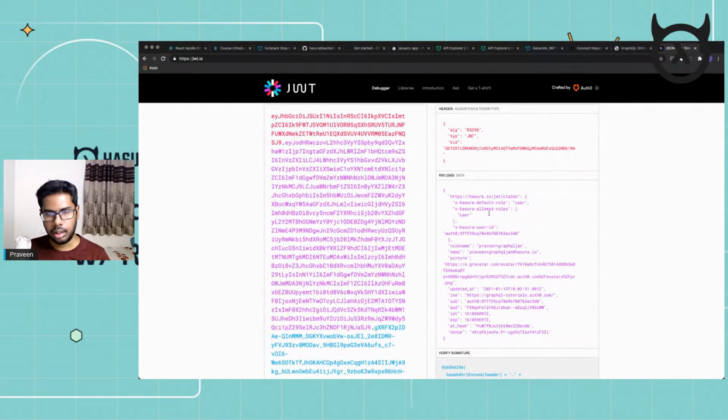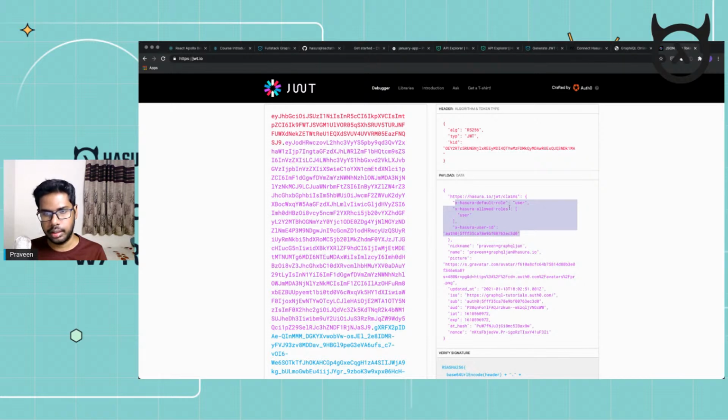Now, if you look at the decoded payload, you can see that there is the JWT claims object having information about the role and allowed roles and user ID, and coming in from my email address for some other metadata, which is auto completing these values. But the primary focus should be around these three values.